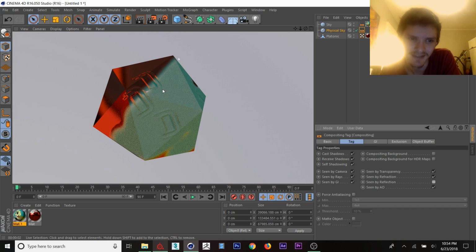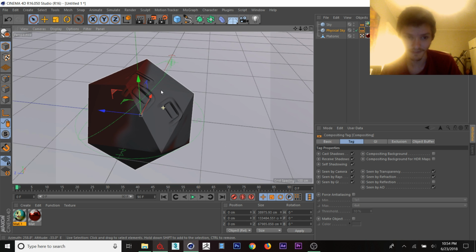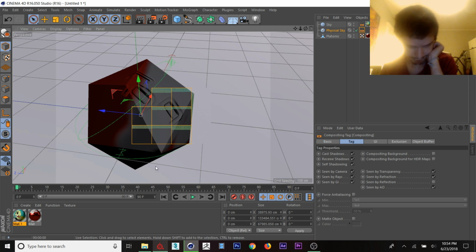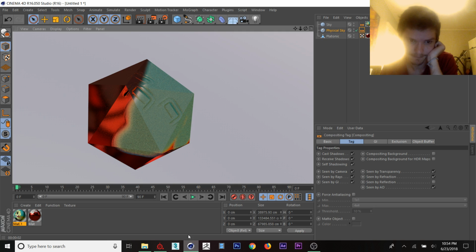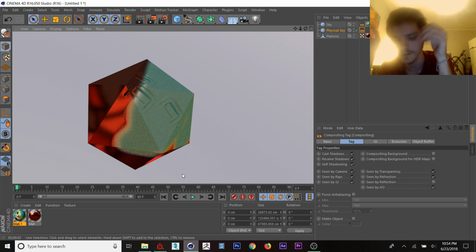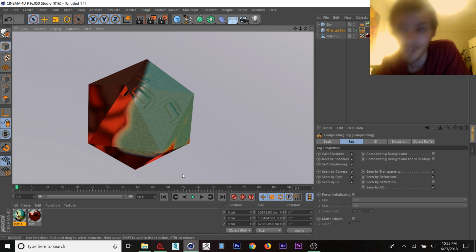Okay, so we have something going on for sure. It's definitely correct, but this is not identical to what we have going on here. So what we need to do at this point, this is where it kind of gets frustrating. We put all the texture maps where we need them, but we still need to play with it, whereas with 3ds Max, you wouldn't really need to.